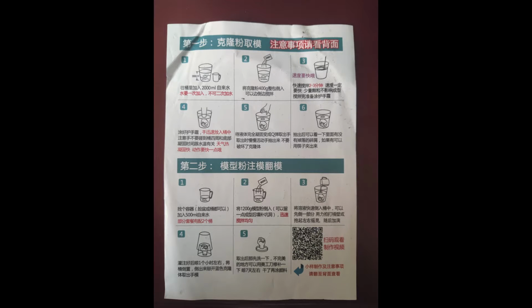So if you have a girlfriend or a boyfriend, I recommend you try this because it's not expensive and it's pretty cool. So let's begin. First, let's look at the instructions.